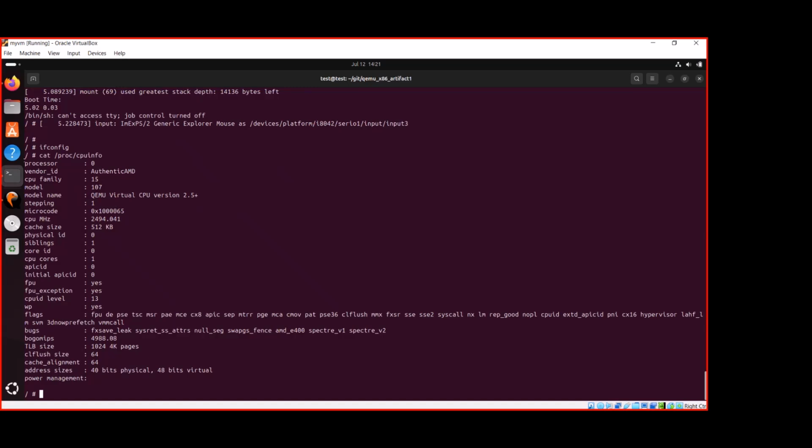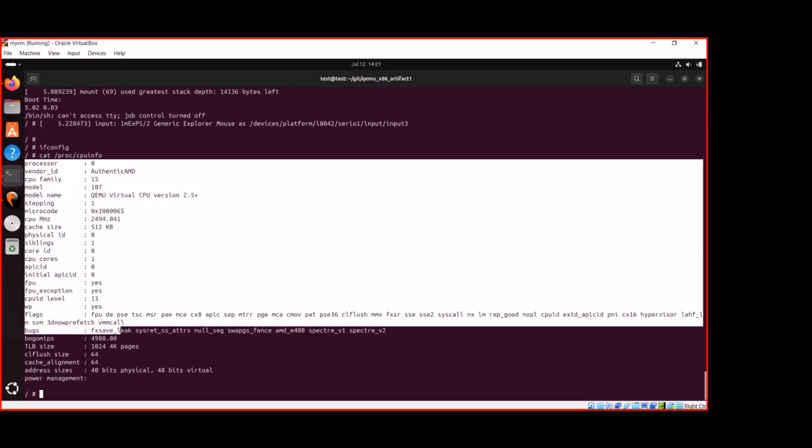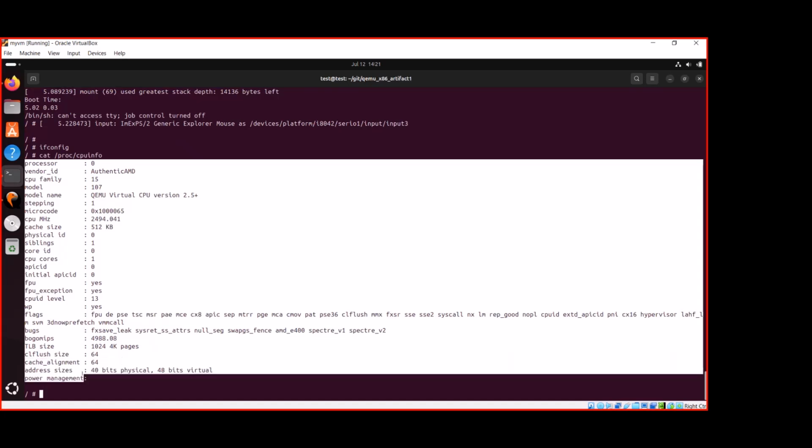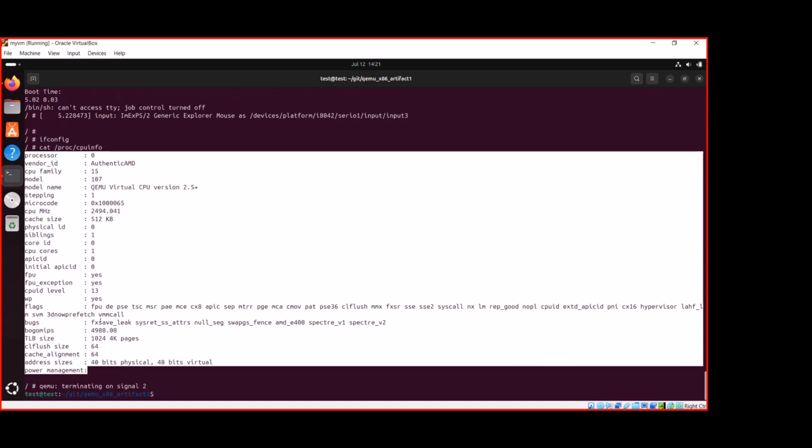Currently, I've just shown a demo with a pre-built rootfs. Later I will also explain how we can build your own rootfs and set up your machine. So these are the steps to do this scenario. Yeah, so you can exit. If you press Ctrl C, it will exit and come out.